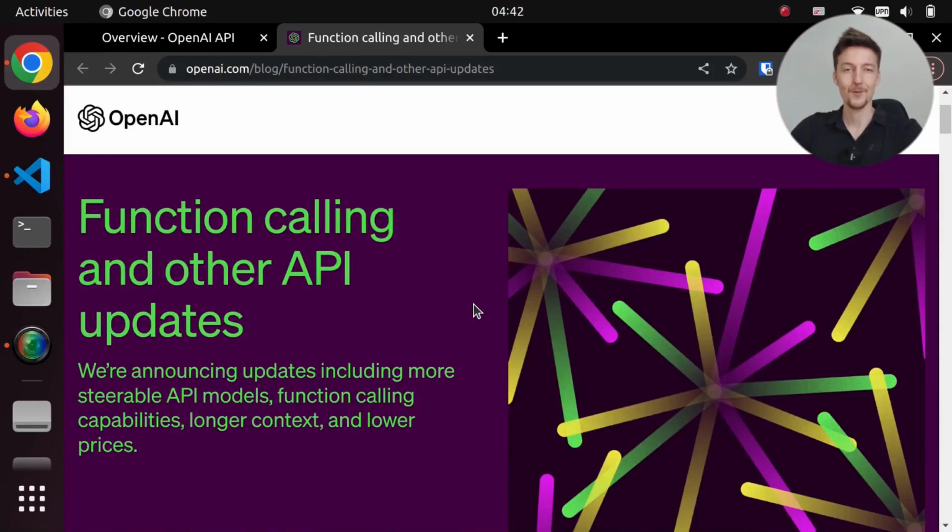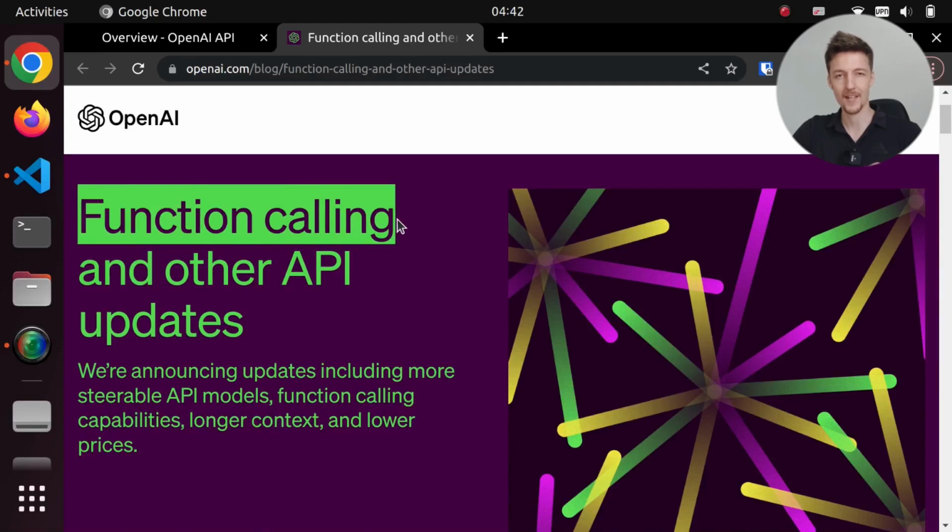Hi there. So recently OpenAI released some updates to their ChatGPT API. And one of the main updates is this function calling in the API. So if you've worked with the ChatGPT API and created some kind of product, you've probably asked it to return the response in JSON format or respond with some specific command. But you've probably noticed that it doesn't quite work as well as you would like it to. You really have to try to coax it into responding in the right manner.